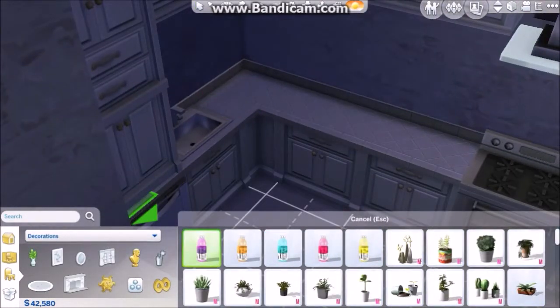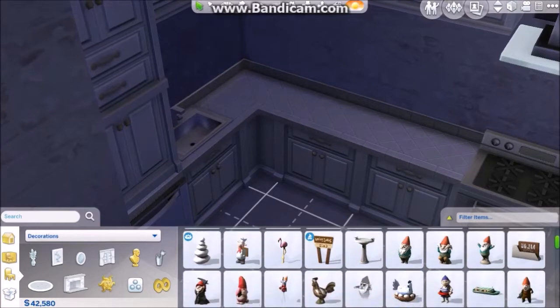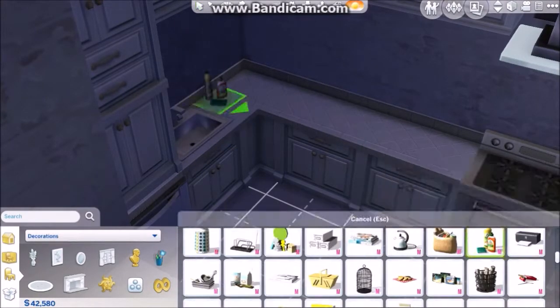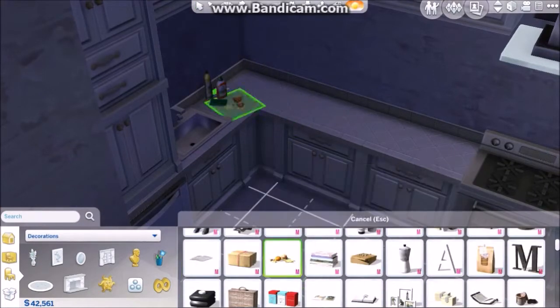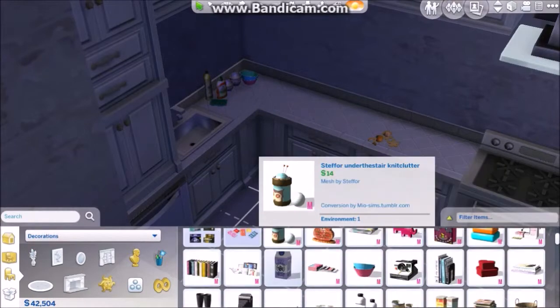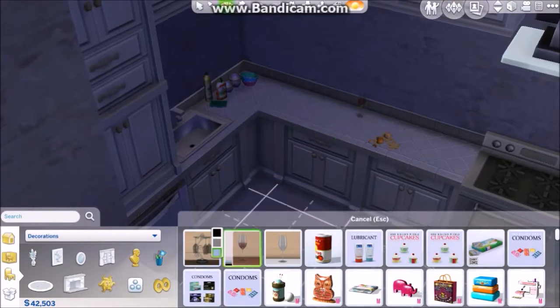It was really nice. And I know that a lot of the time people don't like to use cheats, but I'm like, listen, I'm trying to make a nice house. I'm going to use whatever I need to use. So I just did a little money cheat. She has a little bit left over, so it's whatever.